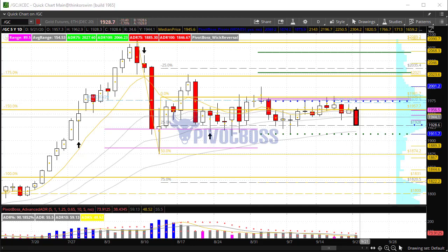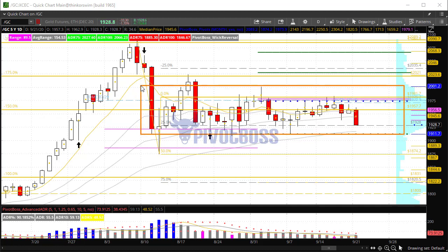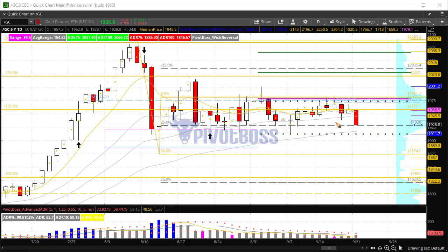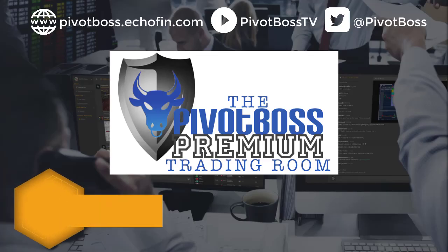Overall, we've seen the market hold, though, the 1910 level to about 2000 level. That's been the zone where we've seen price drop down to the bottom of this area followed by rejection back up. So really what we need to see is a move outside this range. Can price really drive down into this lower portion of the LVN here and reject hard? If so, that could provide a very good upside move in the months to follow. If price were to break down here significantly and close on lows, that could be an indication of more weakness to come. So we're going to see how this plays out. But overall, we've seen bounces happen in the 1900 and 1910 zone. So we could have a little bit more weakness here of about 20 more handles to the downside. But once that occurs, do we start to see rejection back up? Overall, we're still range bound until proven otherwise with a very good upward bias.